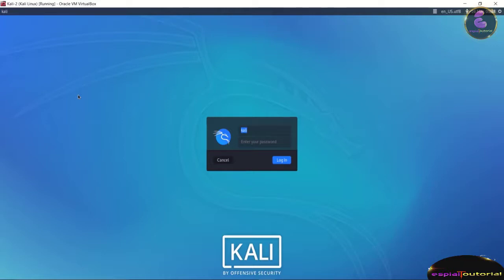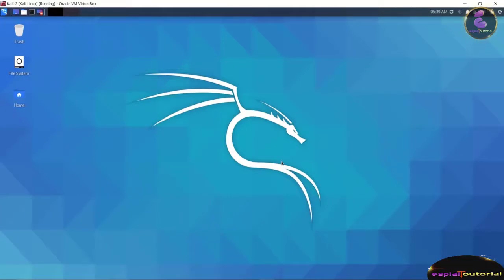So as you can see, this is the login window. When you install it for the first time and open this, it will ask for the username and the password. The username is Kali and the password that I'm going to give here is Kali, because the Kali Linux 2020 version uses username Kali and password Kali. Currently I'm working as a normal user, not the root user. That is why I'm using Kali. For logging in, you just simply click on login. And when you click on login, as you can see, this is the interface of Kali Linux.